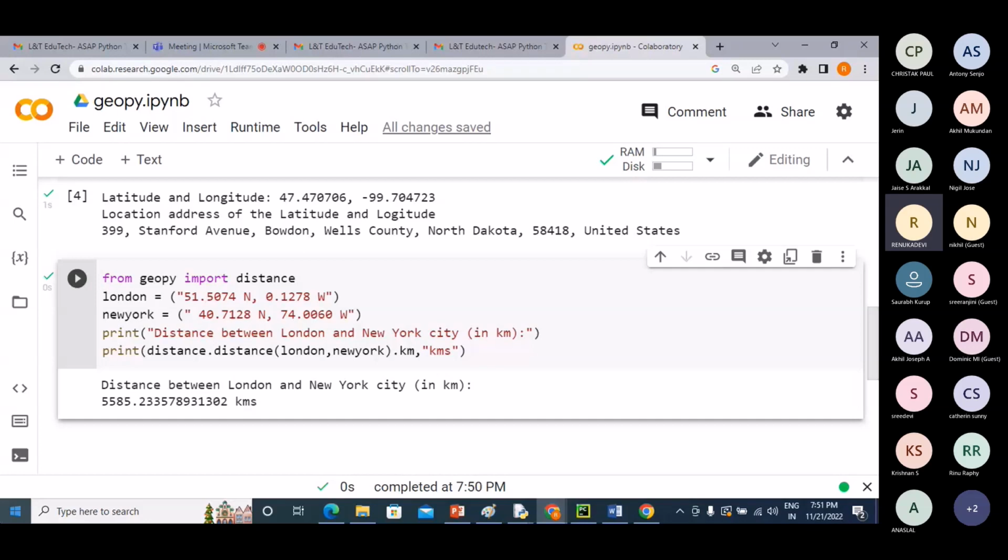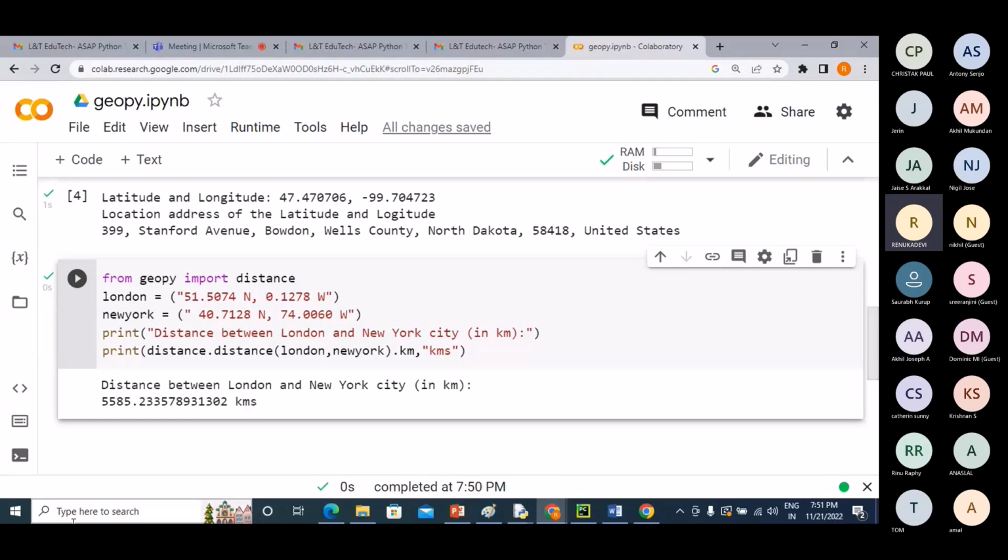And some other examples you can do with finding the zip code, or finding the location address, or getting the city, state and country name. That also you can do. Okay, you can even try so many possibilities with your GeoPy libraries. One more thing we can try is, as I told you, the zip code, right? So we'll try with that. By using Python we can find out these things in an easier way.